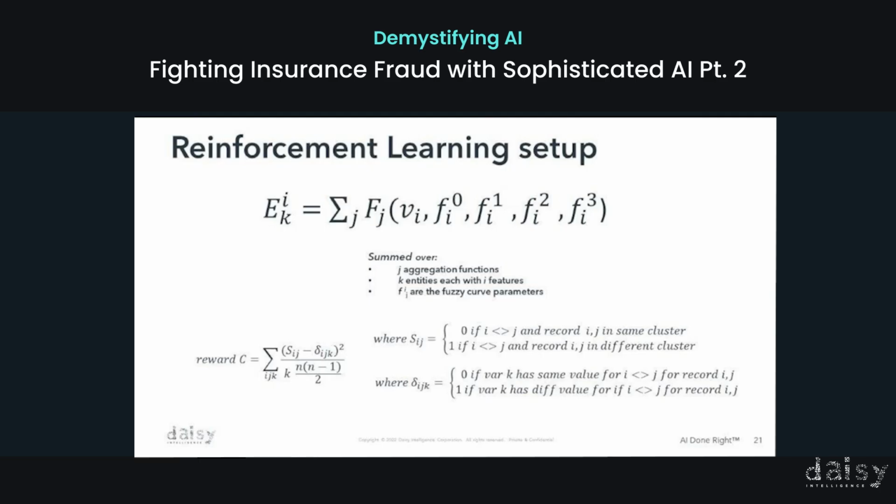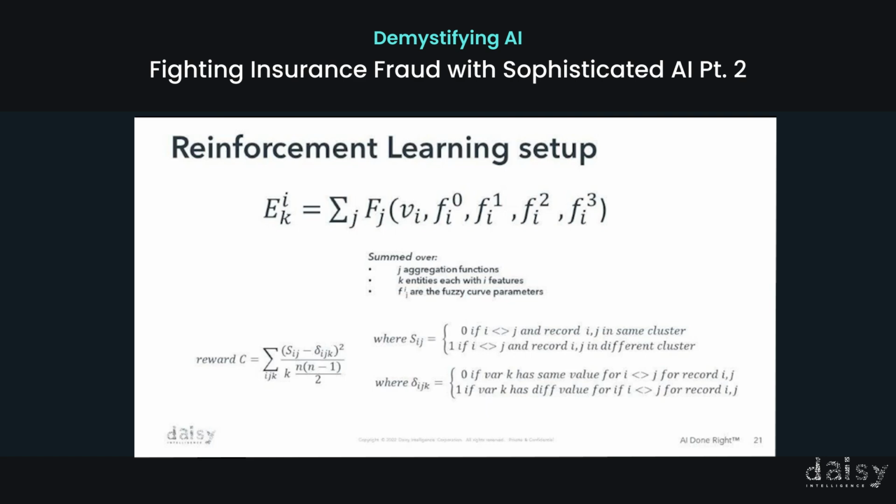So now we're comparing all the fuzzy feature scores for each entity across all features, across all pairwise combinations of entities. That's the n choose 2, n times n minus 1 over 2 is the number of comparisons times k, the number of features. We can sum all of this up to assign a clustering to say, is this clustering good? We can assign individuals to clusters. We can limit the number of clusters. We want to find the most different individual clusters, the most distinct clusters, so we want to maximize this Condorcet criteria, choosing the parameters, the reinforcement logic.